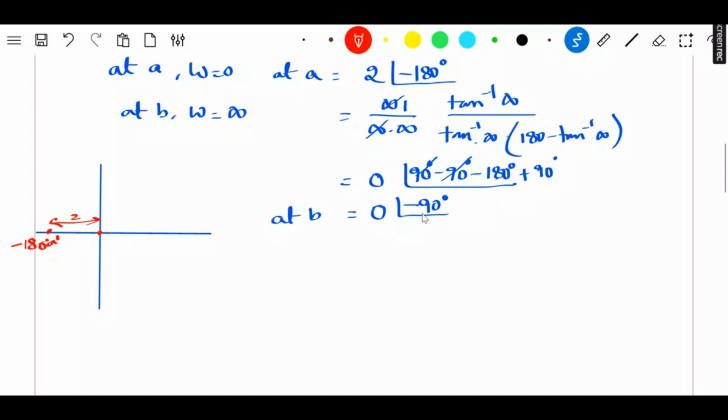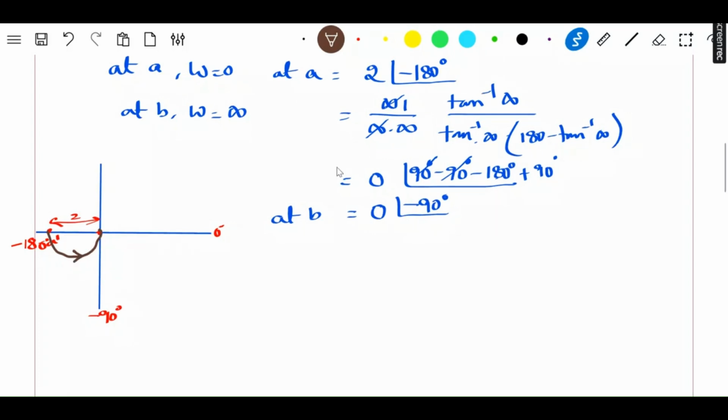But as you see here, the angle is minus 90 degree. So minus 90 means if this is 0 degree, if you go from bottom, this becomes minus 90 degree. So from A to B, it should start at minus 180, and when it meets B with magnitude 0, it should end at minus 90 degree. So therefore, the trace is from A dash at minus 180 degree to B dash at minus 90 degree. So this is the trace in this direction. Okay, this is the trace we have got between A dash to B dash. So the direction of arrow will be towards B dash.